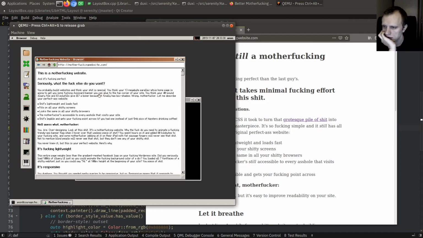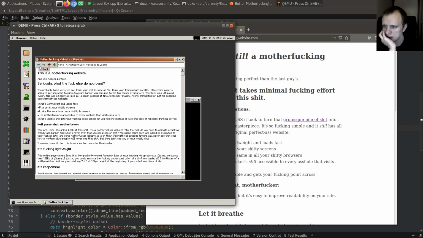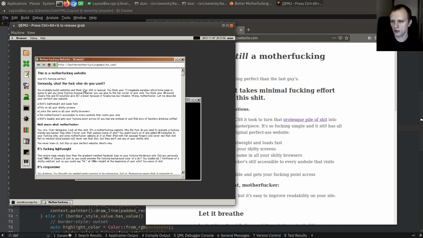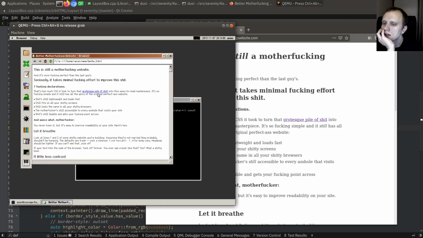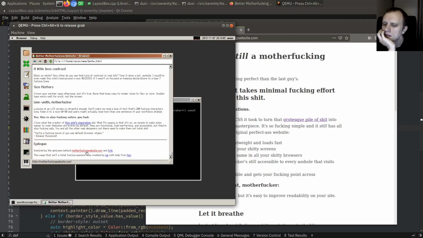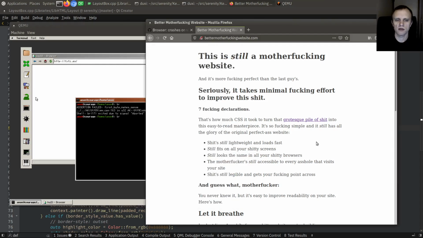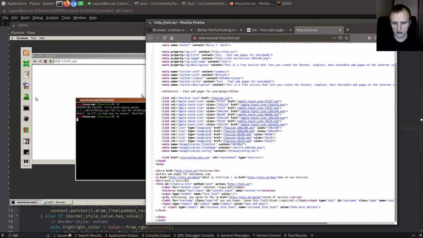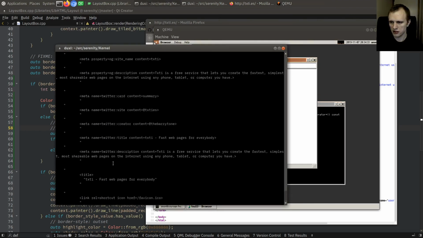Can we open this one? Oh. That's kind of cute. So this one actually loads. But better motherfucking website presumably does not load, at least if we are to believe. Yeah, it doesn't load because of the gzip encoding. Well, DXDI. Can we go here? Doesn't seem like it. Wonder what's there. Do we even load the DOM for this thing? I'm getting curious. Yeah, okay, so there's DOM. We just don't know what to do with all of this stuff.